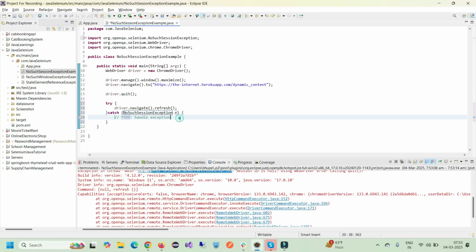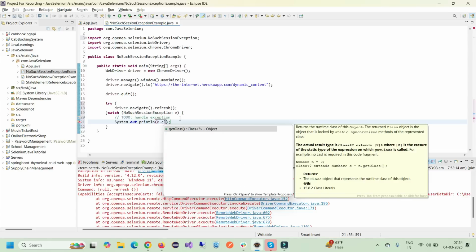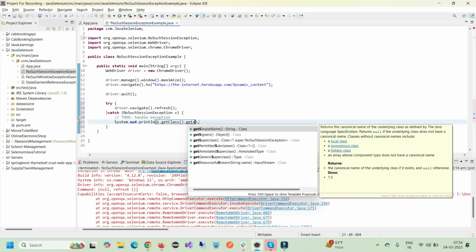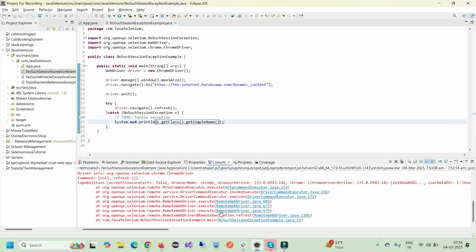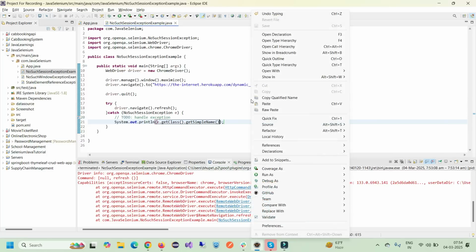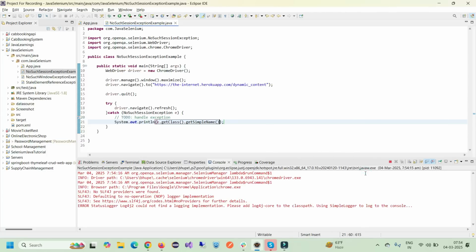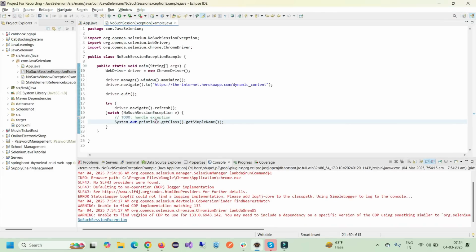Also I can print the name of the exception if I want, so let's do a sysout of e.getClass().getSimpleName(). Now let's run again, and you will not see this kind of error message over there. You just see the simple class name. I'm running it again, and now it's loading the browser. The URL is loaded, and you see just the name of the exception.